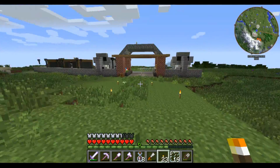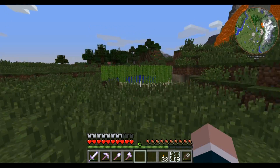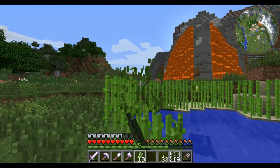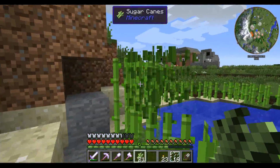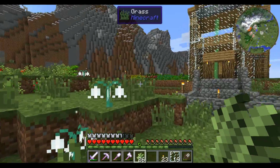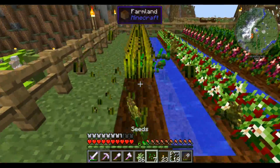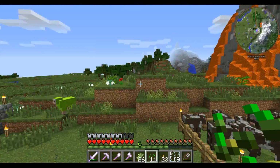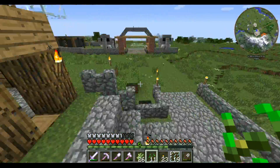Yes. We should get some more of this going while we're here, so we can finally get that level 30 enchanting room going, because we kind of need silk touch, so we don't have to worry about wasting the glass like we are right now. And then we'll go over and kill the cows. We need to breed them first, because there's not that many left. I've got to fix the sheep later. They somehow got out. Maybe actually before we go over there, let's be smart about this, guys.